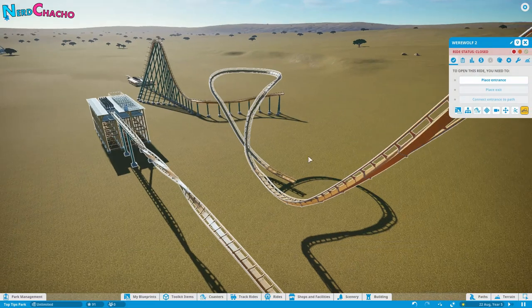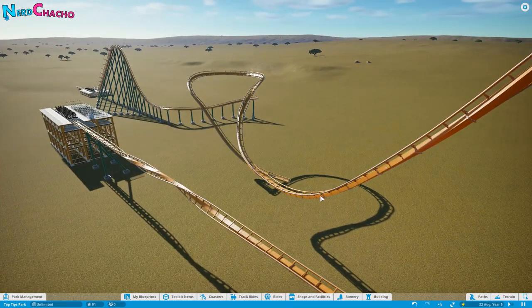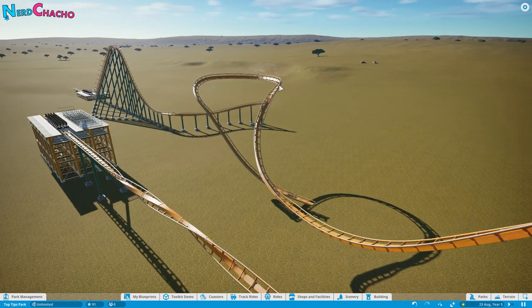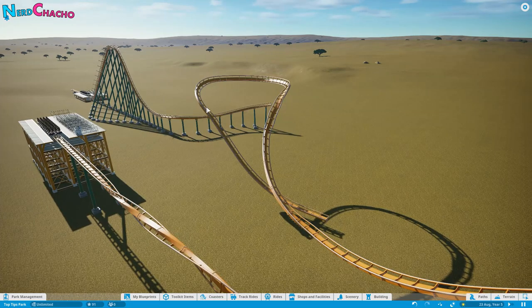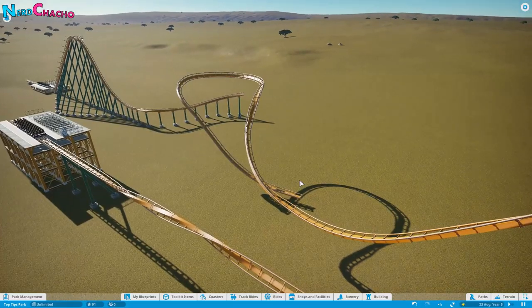Let me just come out of here. This is what we've now got as a turnaround. So we're coming out of the Immelmann. We're banking slightly to the left. We get to the top and we almost pivot on the spot. And we're going to come down and we're going to exit out. So let me smooth this out and I'll show you what it looks like smoothed.